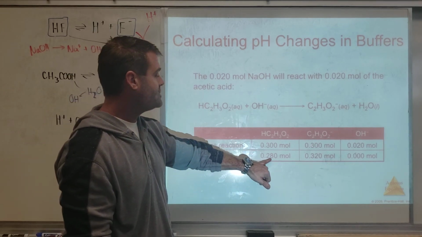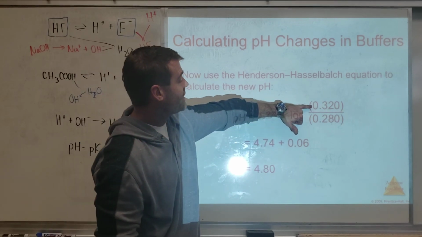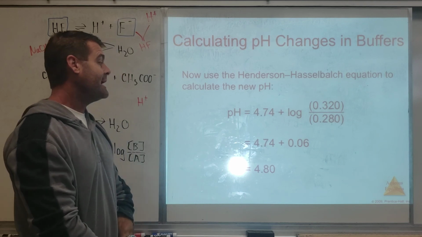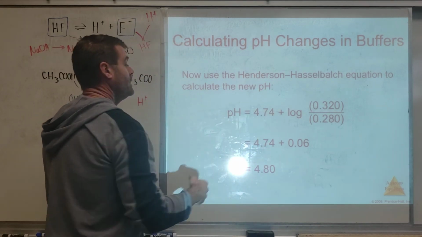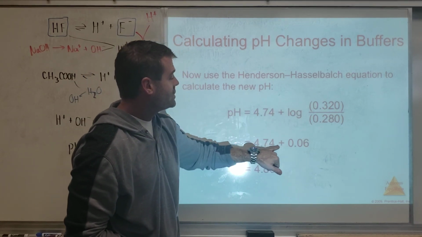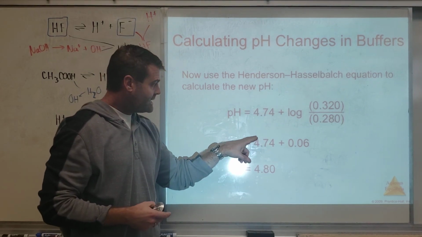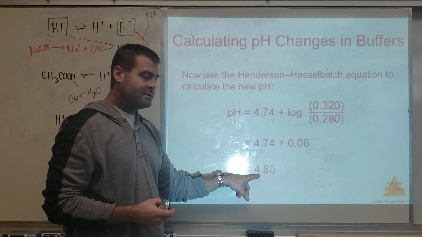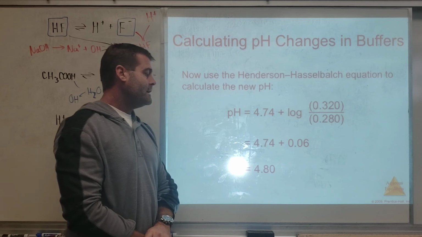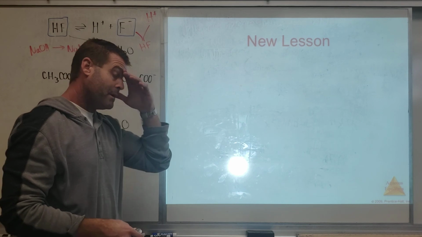So now this is the concentration of my acid, and this is the concentration of my base. You guys see the concentration of the base over the concentration of acid. Look at your Henderson-Hasselbalch equation that you wrote from previous slides. And so this was the initial pH, and we see the addition of the base alters the pH, and as expected, what happens to the pH? It goes up. And notice, whereas before we had 4.74, it only went up very slightly. That's the effect of a buffer. It minimizes the impact of acids and bases.